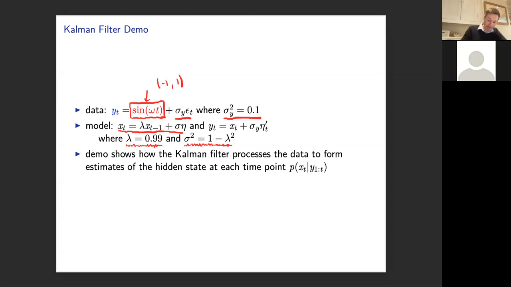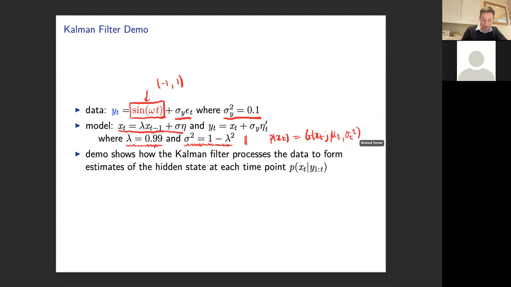The reason why we've selected this is so that the long run marginal variance of x t, the marginal here, is going to be given by a Gaussian distribution in x t with some mean and some variance.